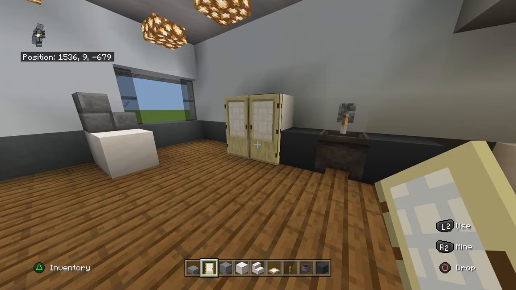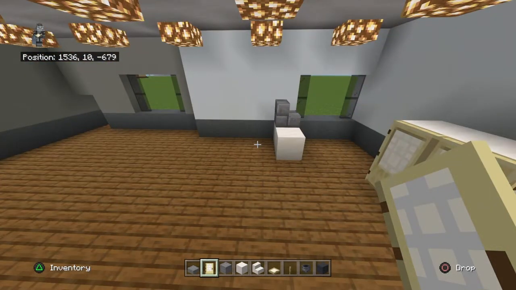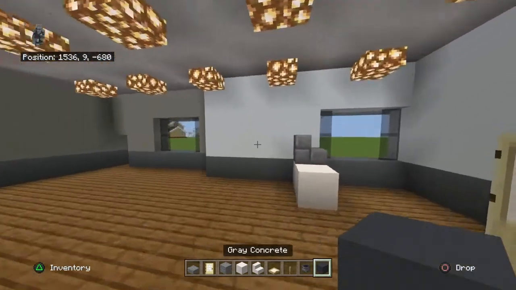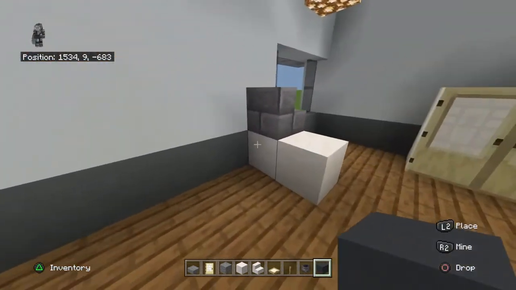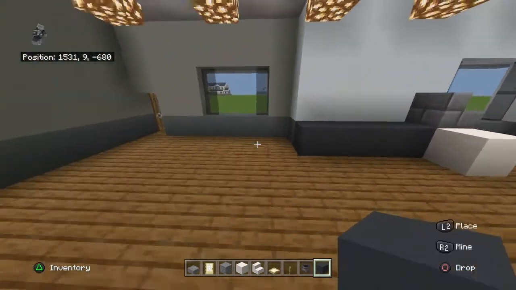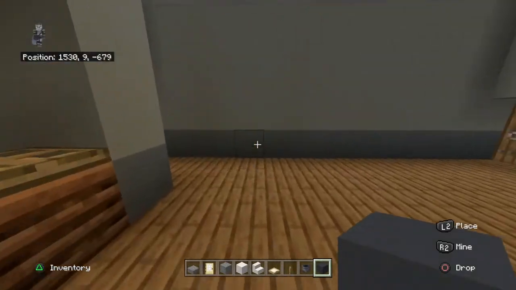Now, what you want to do is, along the back wall here, actually, what you can do is where you have these four white concrete, four cyan terracotta with the white concrete above them to the left of the smooth quartz block, just place four gray concrete. Just like a little counter. Could be cabinets under here, could be whatever.